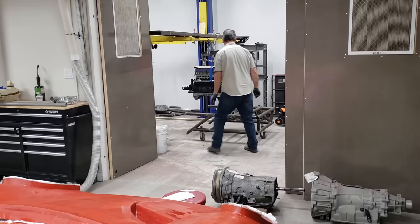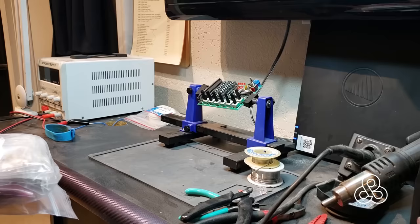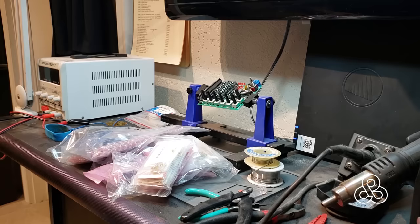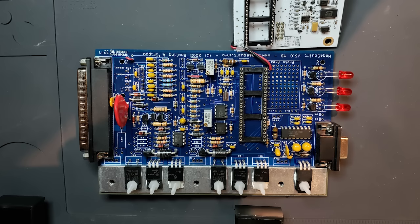Once that basic subframe form was created, I brought the engine into the shop and used the lift to hold it up because I had to get some pretty precise, accurate alignments. This is the block — I've done some engine rebuild. Part of the fun thing about this project is being able to try new things, and I'm new into this electronics world by building our own ECU and transmission controllers.